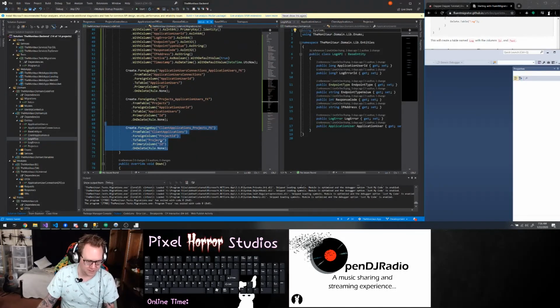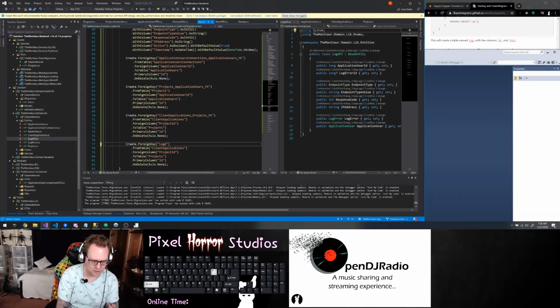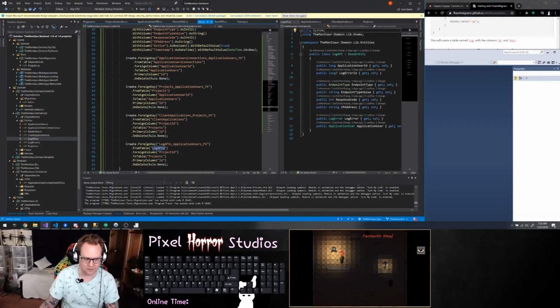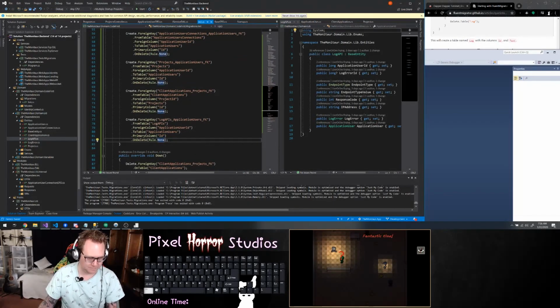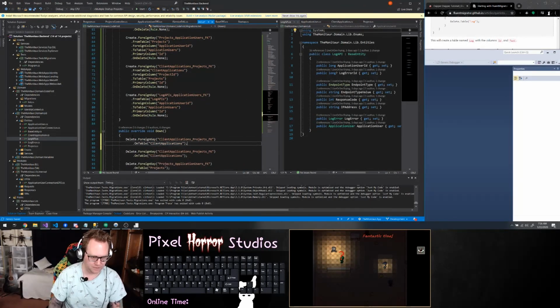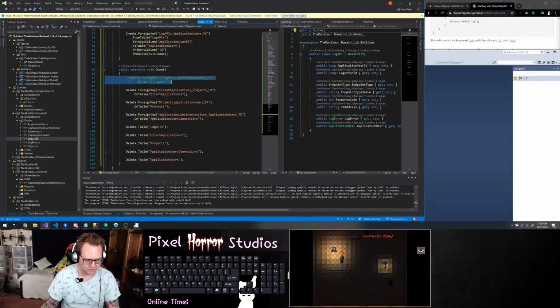Okay, we need to make a new foreign key for this, which is going to go from log APIs to application users foreign key. So it's going to go from log APIs with a foreign key of application user ID to application users with an ID. And then here we can delete that foreign key constraint. Like that. And we'll comment this out for now. And also this one.